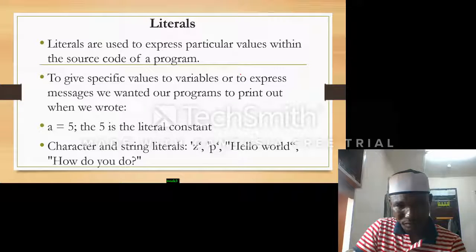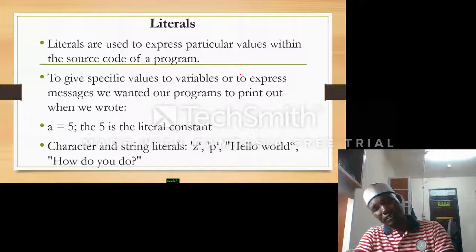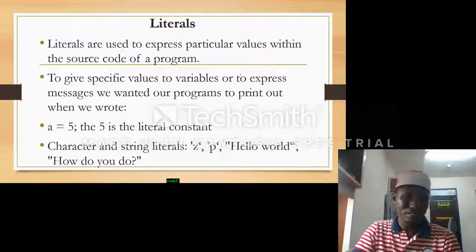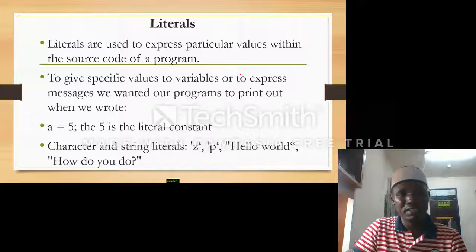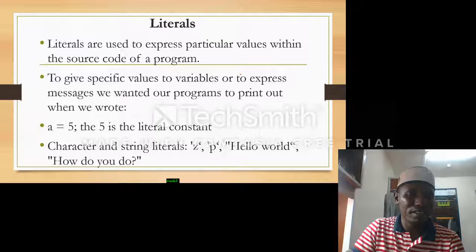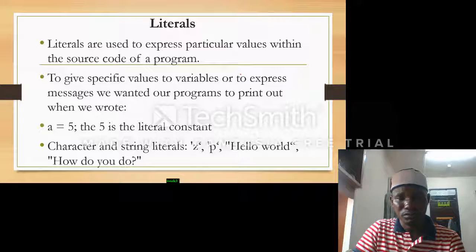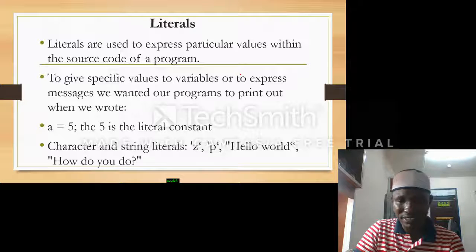Okay, you can have character literals and string literals, just like the way we have literal constants. A character can be just a single letter like A, like B, like C, and things like that.